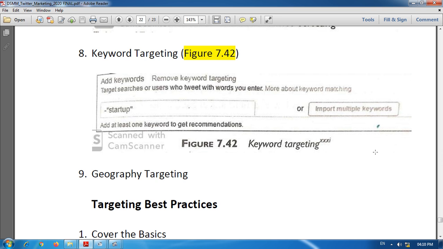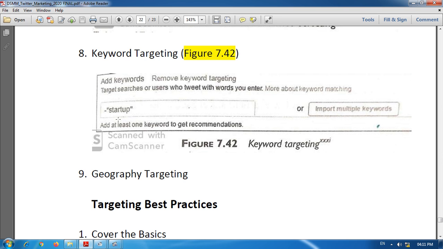So suppose our keyword here is startup. Then whenever the specific startup keyword is there, only then is it reached to the search audience. Means we are targeting the search audience who are searching for the startup keyword, or if they are searching for the startup keyword with any phrase or any sentence like this.